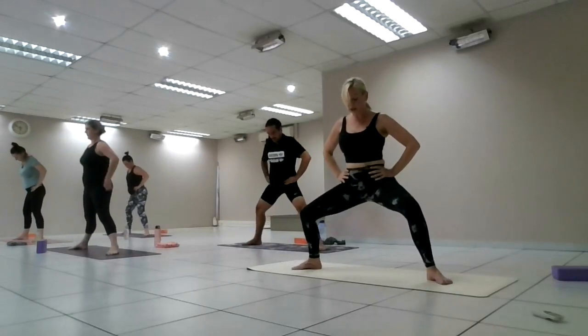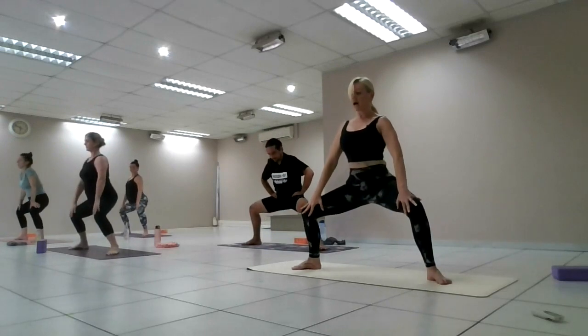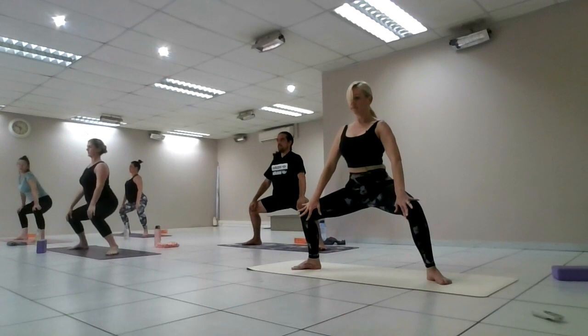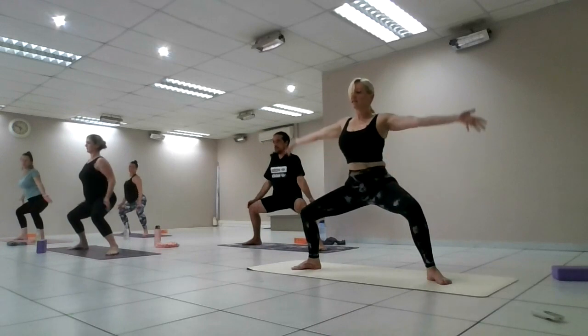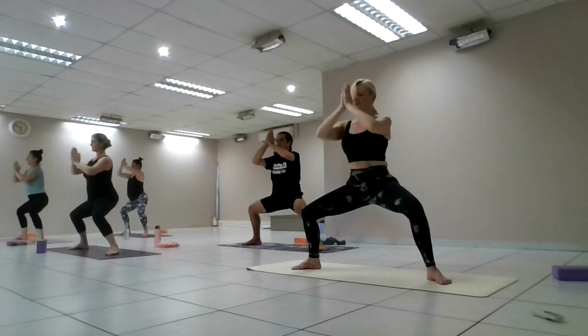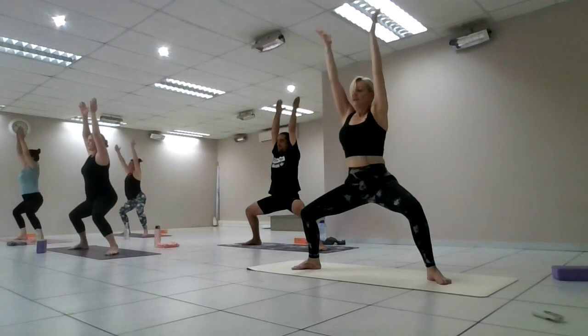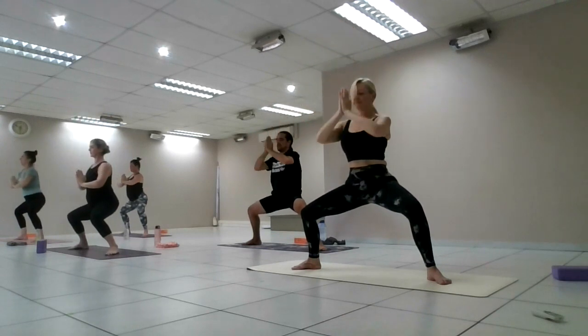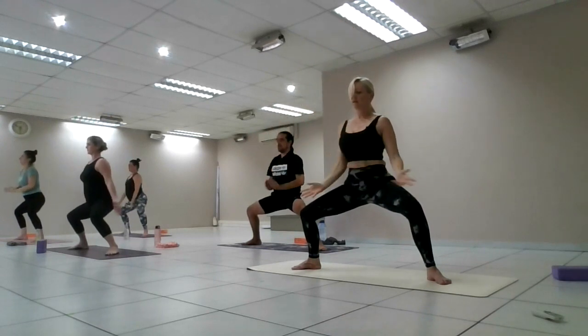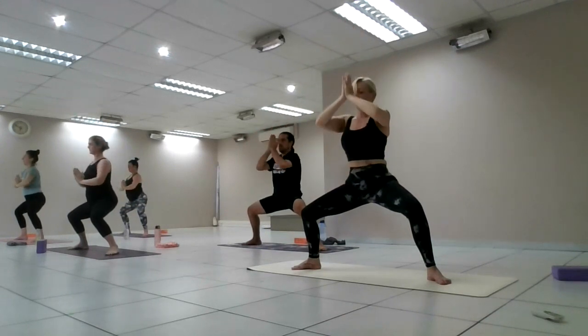Squat down, goddess squat. This time, take your hands, push your knees away from your chest up, squat down a little lower. Now, inhale, reach your arms out to the side, up overhead, palms flat. Exhale, hands through to your heart. Inhale, arms up. Exhale, hands through to your heart. Inhale, arms up. Exhale, hands through to your heart.